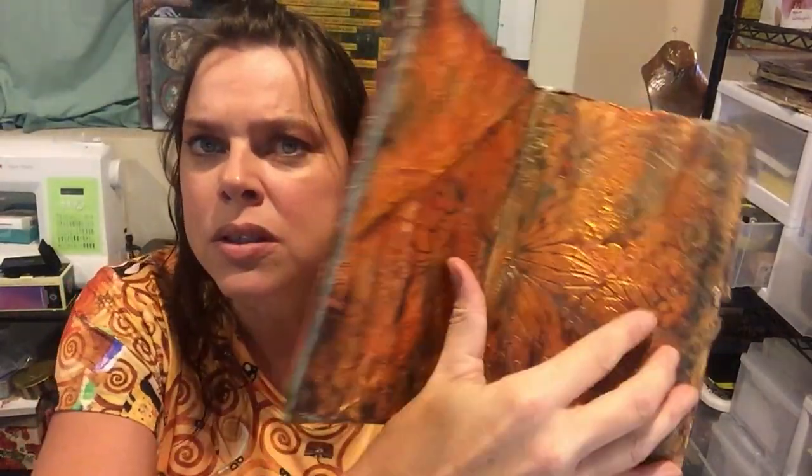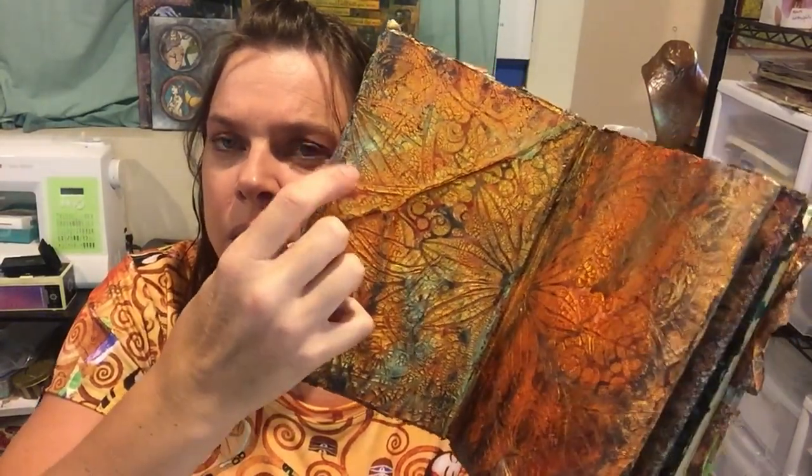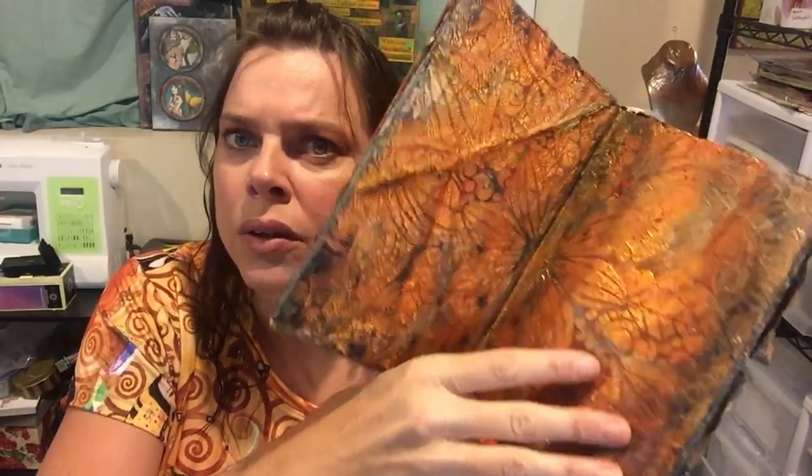Okay, other things that I did use. So I got the stencil, I let it dry overnight, and then I came back in with a little bit more paint. A little bit of Deco Art Blue Metallic and a little bit of the Master's Touch gold. These are both very transparent colors, so you can put them down very lightly, and it just leaves the reminiscence of the color behind. This did have a little bit of blue in the background, so you can tell in here the little spots that I did put some of that blue in. It's kind of getting that fish scale iridescence in there. You can see that blue, that's from that metallic, and then you can see that other gold color that's in there, other than the orange.